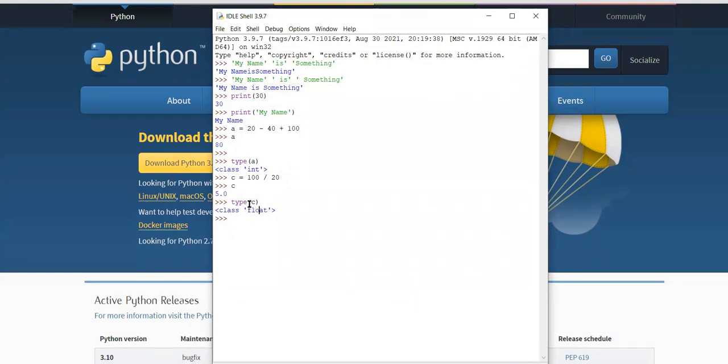So it is float. We are going to discuss this data type in the next class. But if you asked, this is the int data type and this is the float data type. We have many other data types. This is string. My name is a string.